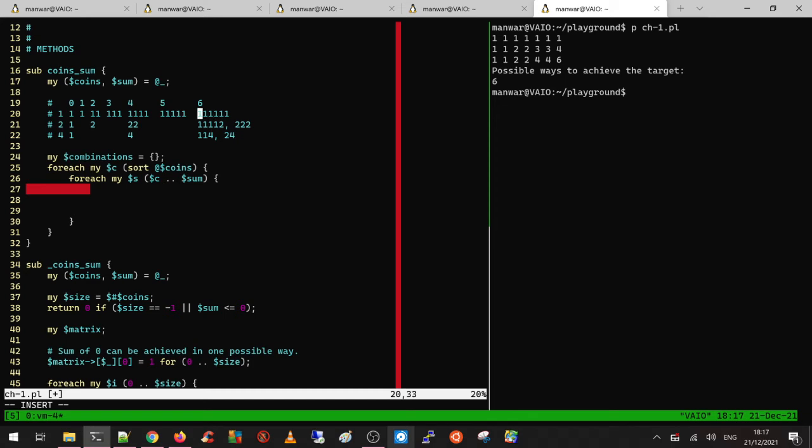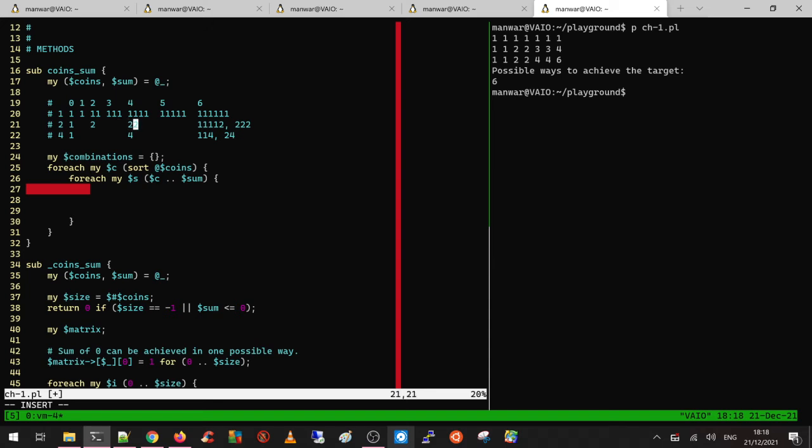To get 6, I have one solution here, and then using 1 and 2, I can do 1 1 4. 6 minus 4 got 2.